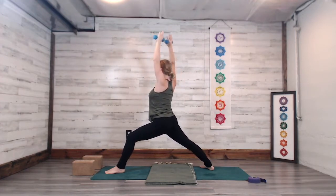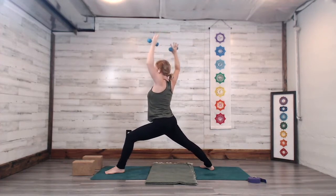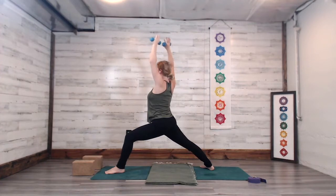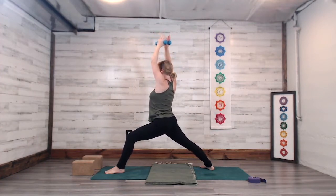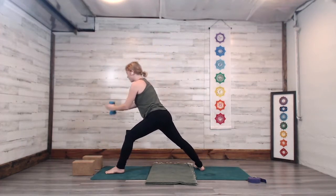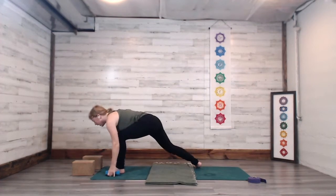Inhale, reach your arms long. Exhale, let your elbows bend. Inhale, reach your arms long. You're going to turn your palms to face toward one another. Bring your weights lightly together and down into your heart. We're going to bring the hands down, framing that front left foot, spinning off the back right heel.